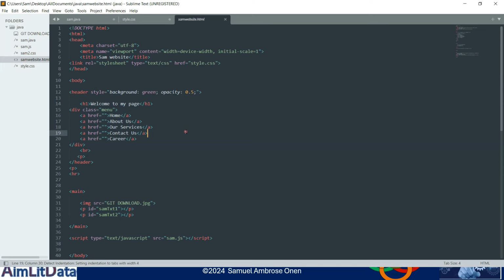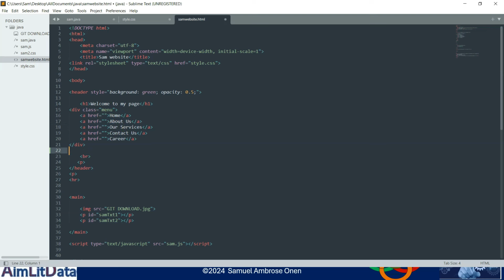I have some HTML here as well. I've created some heading here, and it's inside the div menu, and then header. I have the header 1, the body there. Yes, header paragraph.